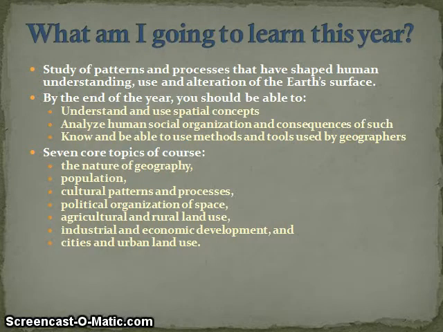So our core topics, there are 7 core topics. The nature of geography, basically an introduction. We do a lot of time on population and migration, cultural patterns and processes. We're going to talk about language and religion. We talk about political geography, rural land use and agriculture or farming. And then we also talk about urban cities, land use, and then industrial and economic development. So those are our main issues. We typically do all of the chapters of the book in each individual chapter, but these are the overwhelming topics of AP Human Geography.